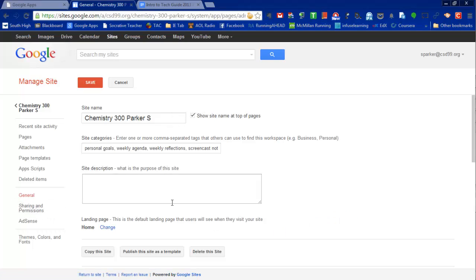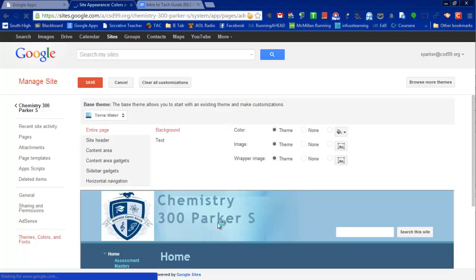Okay, you can see this is the general idea of your web page. If you named it wrong, you could change the name here, okay, initially, and then you could add a little description if you wanted to. I added in these different categories, so all that stuff is already set up for you. And really at this time, the only thing you might want to look at would be the themes and colors. If you wanted to change the background colors, this would be some of the areas of the way you would do that. Now, I would warn you that there's a lot of options here, and we don't want any crazy fonts or crazy colors. This needs to look professional.